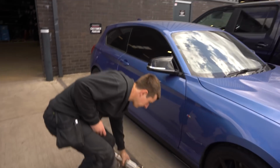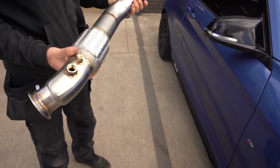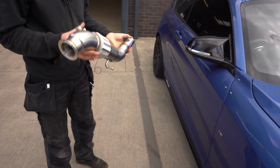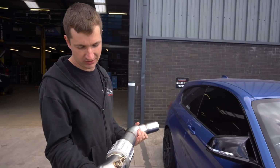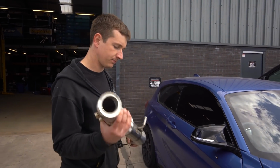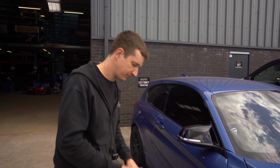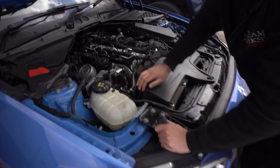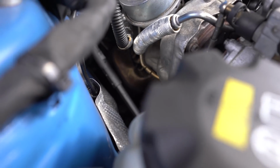So this is a potential downpipe that's going to fit onto it. The usual, like what we normally do, 316 stainless, all the bosses and everything, all machined in the UK, made flexes, all that sort of stuff. But this might not fit as well, so it's probably going to be in the fab shop to get that done. So yeah, that's there. Not too difficult to get to, but I think getting the original one out is going to be a problem. So we'll see.